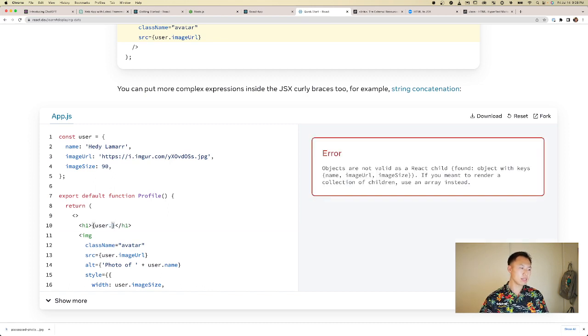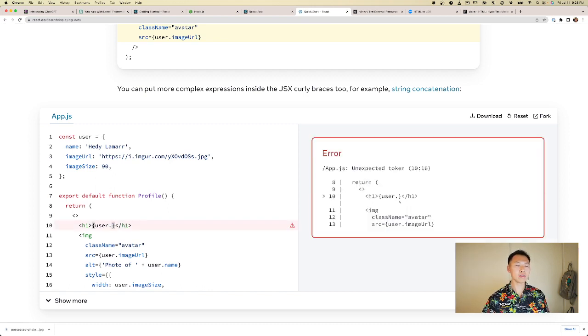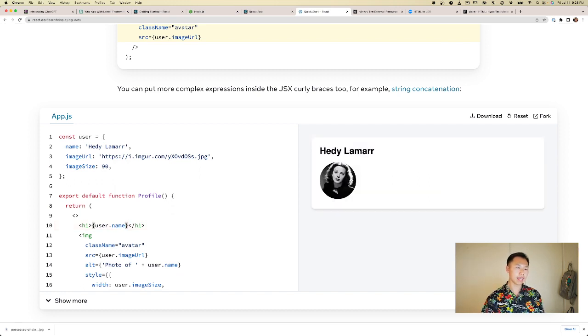What I really want to do is to access an attribute of this object, and the attribute would be name. So we can do name and bang, Hedy Lamarr. We can also do different things like the image URL.